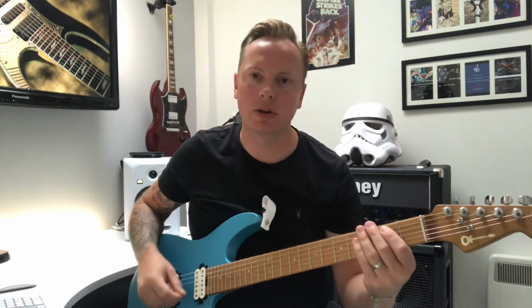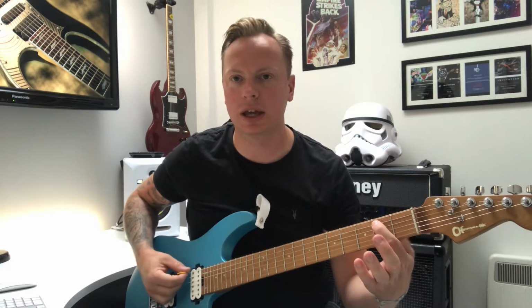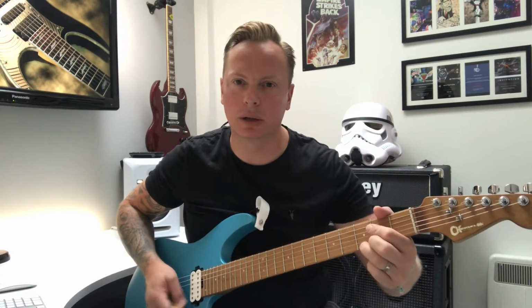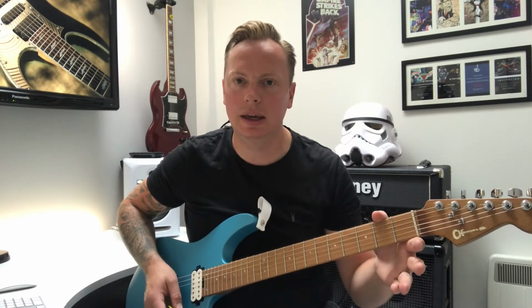Okay, very straightforward. It's a big E power chord, open E, fret 2, string 5, and the open 6. Two of them. Okay, then it's 3 on the first string, and give it a little kind of bend right at the end, so it's nice and bluesy. Open E, D on the second string, fret 3, E, E, so it goes.